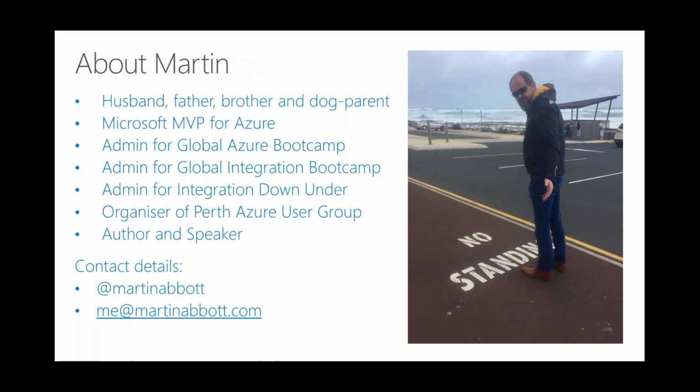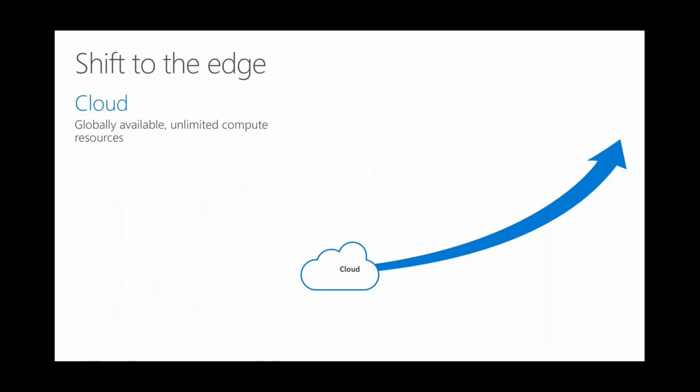So firstly, let's think about the shift to the edge. We've heard of the cloud, right? We all know about the cloud. It's this globally available, unlimited, infinite, call it what you like. It's limited, obviously, but unlimited compute resources that are available to sign up for and do whatever we will. Next thing along was IoT, obviously as a result of the commodity formatting of the cloud compute and cheaper sensors. It's become a lot easier to roll out IoT projects.